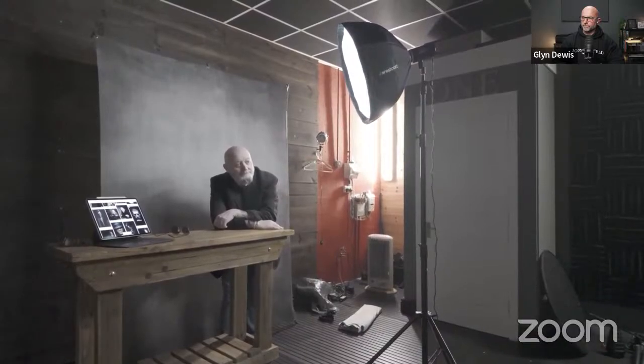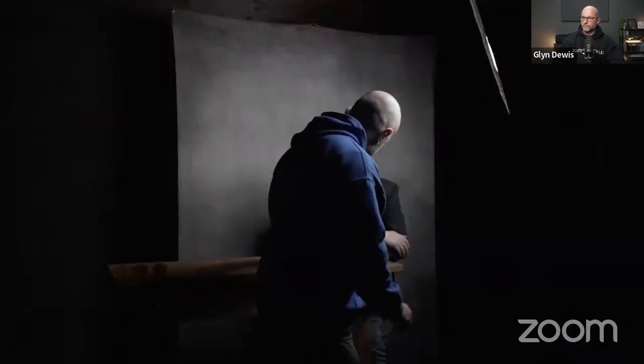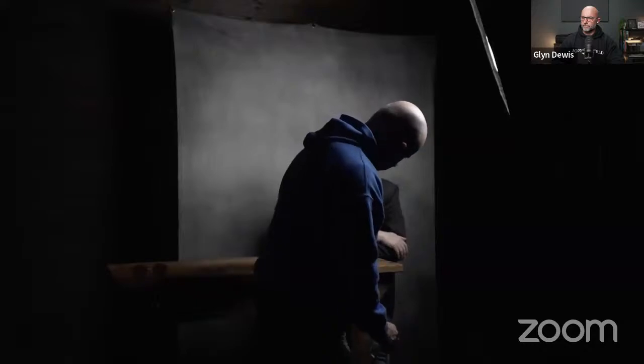The light I positioned on a light stand to camera right with it higher than Steve and angled down, also slightly forward of him, as you can see here. Now, when using the constant light, you only really want that to be the light in your pictures, so any other light in the room that isn't contributing to the portrait needs to be turned off. And when you do that, straight away you can see exactly what you have. It's just so incredibly easy to use.